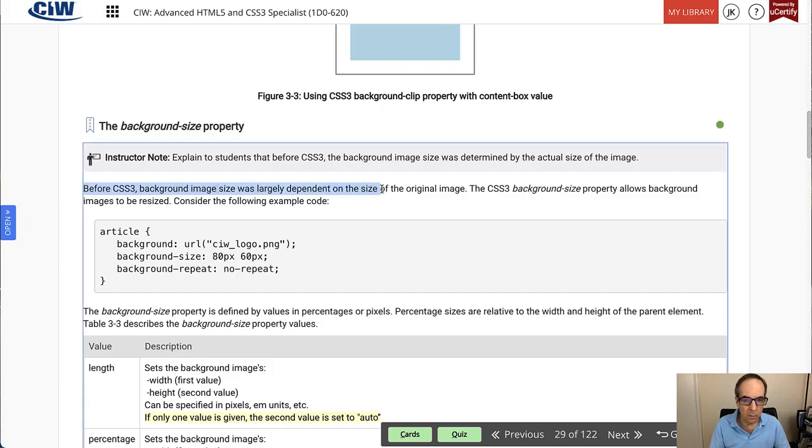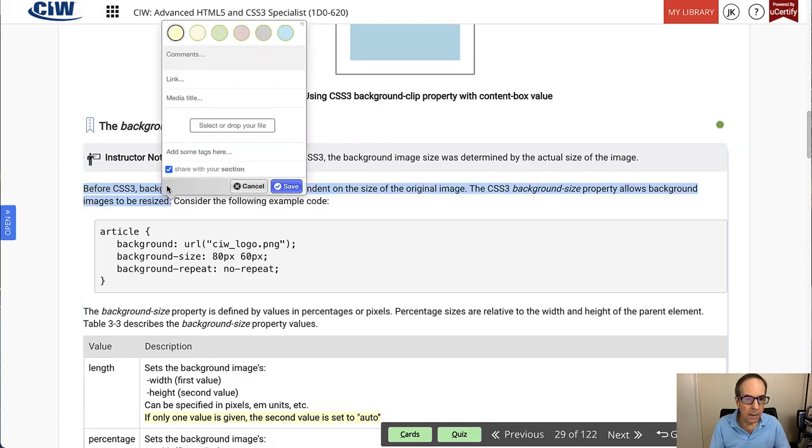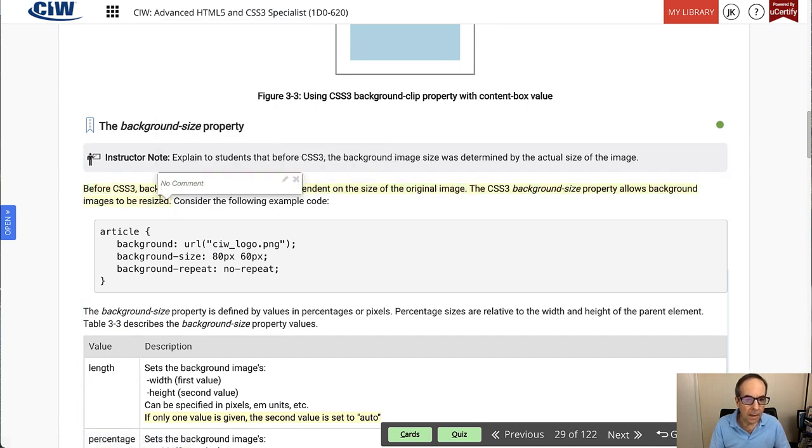If I wanted to, I could highlight that part of the text, click annotate, and then choose the highlight color. I like the light yellow color, and then click save. And now I've highlighted that to remind me, when I read or review the text, that this is important because it appeared on the quiz. So that's one way to use the quiz in your study.